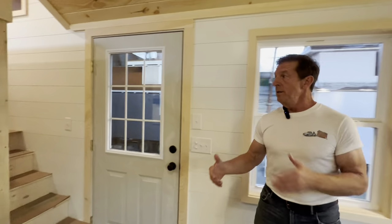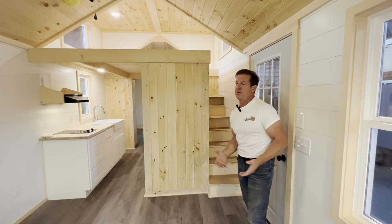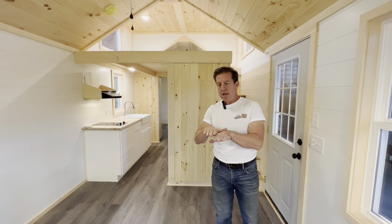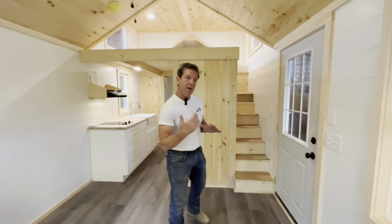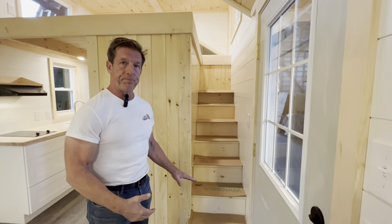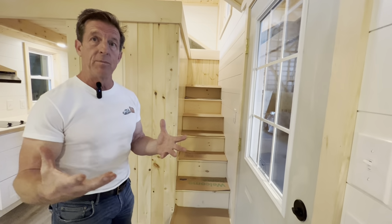So, I always point out in our videos that I love our staircases because in most tiny homes, people just try to make these tall risers. And you go up, it's almost like a ladder. But coming down is the hard part because you got such a long stride, right? So we try to make every one of our staircases at a 7.5-inch rise. Which is a normal rise, correct? Any home that you go in the country that's a regular size home.